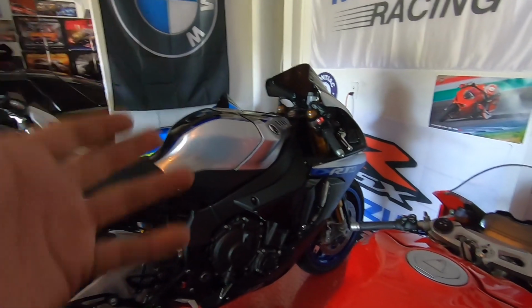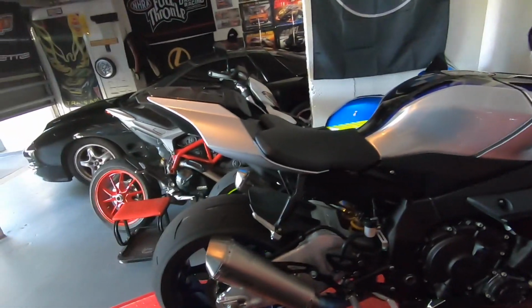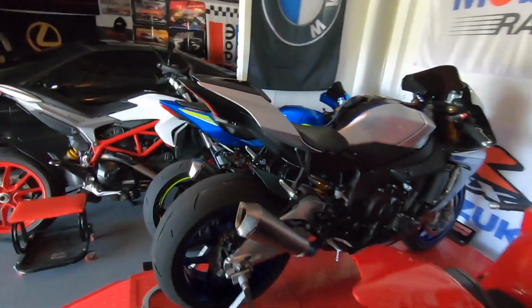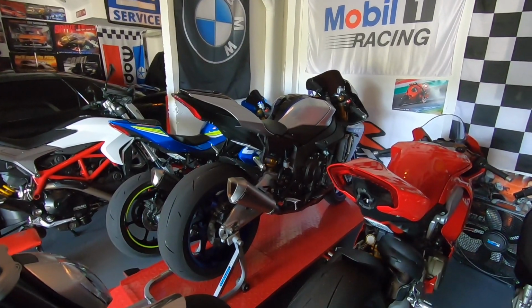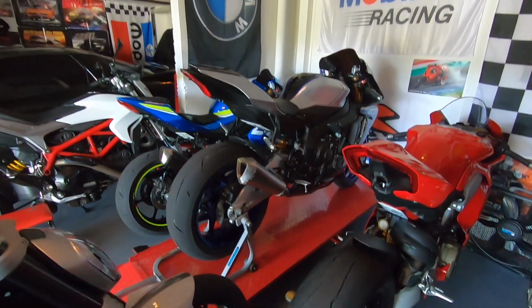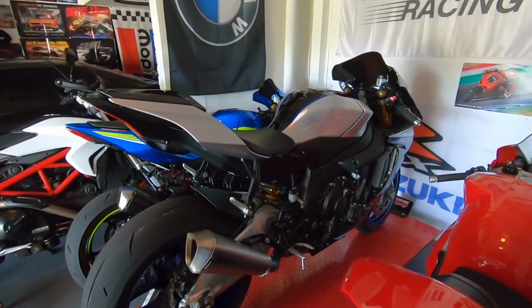But she did good overall. Everything did great. I have no complaints, and I will probably definitely be doing it again on this bike. It turned out pretty good, so it wasn't too bad as far as the commuting ride and the aggressive ride and everything else. I liked it. I give it a pretty good score. I really can't complain about it.